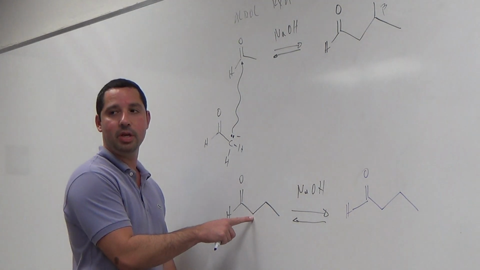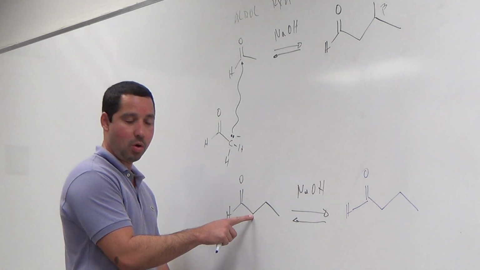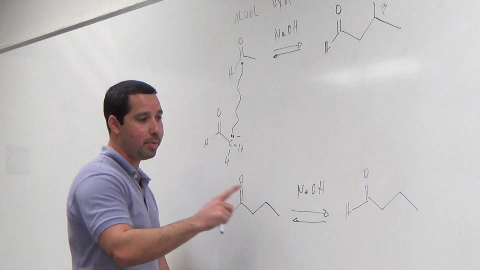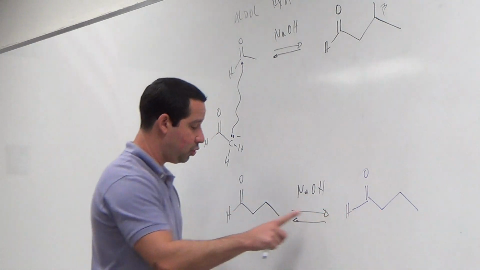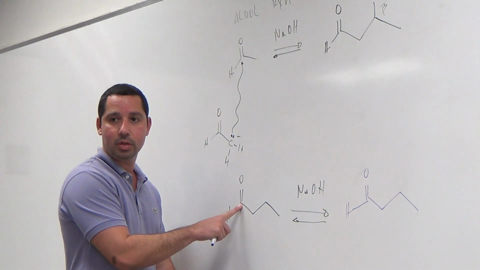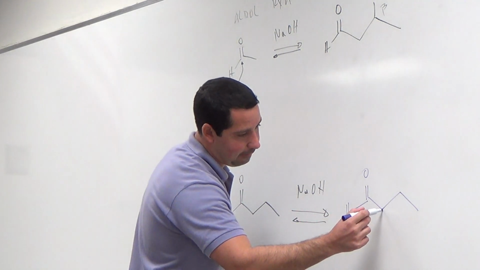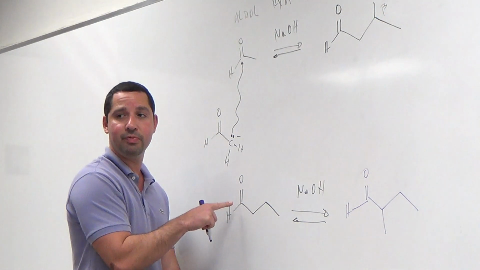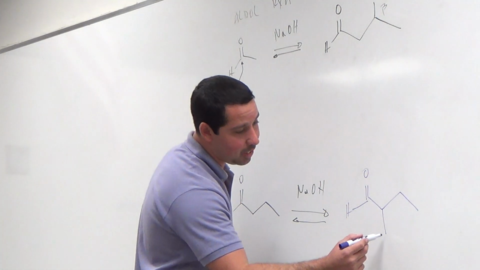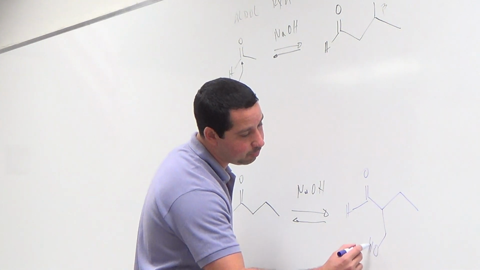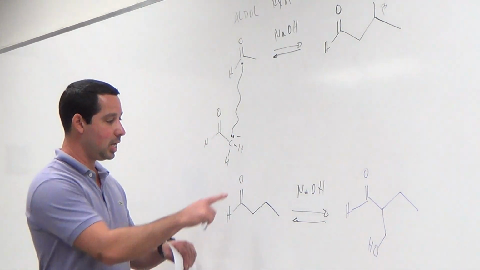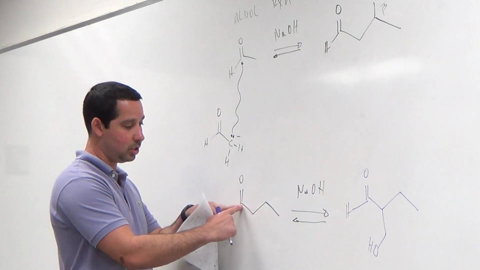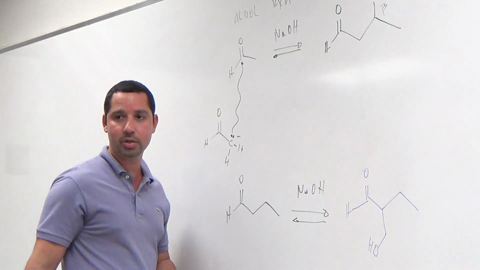Now, it pulled it off from here. And this thing here will attack another one of these. Yes? So it will make a bond where? It will make a bond from here to this carbon. And this carbon had a carbonyl before. But after it made a bond to it, it's no longer a carbonyl. What is it now? It is an alcohol. And then you write, because you are on this carbon here, an OH on one side, it does have a hydrogen, but it has 1, 2, and 3 carbons on it.